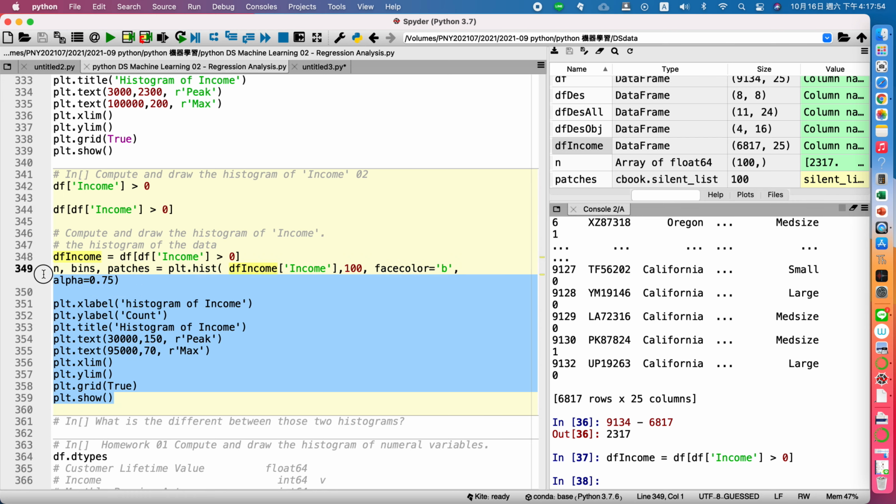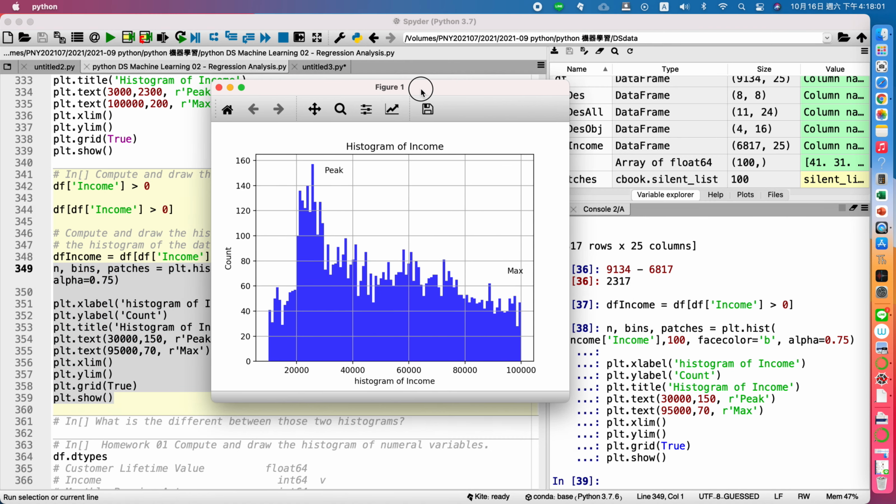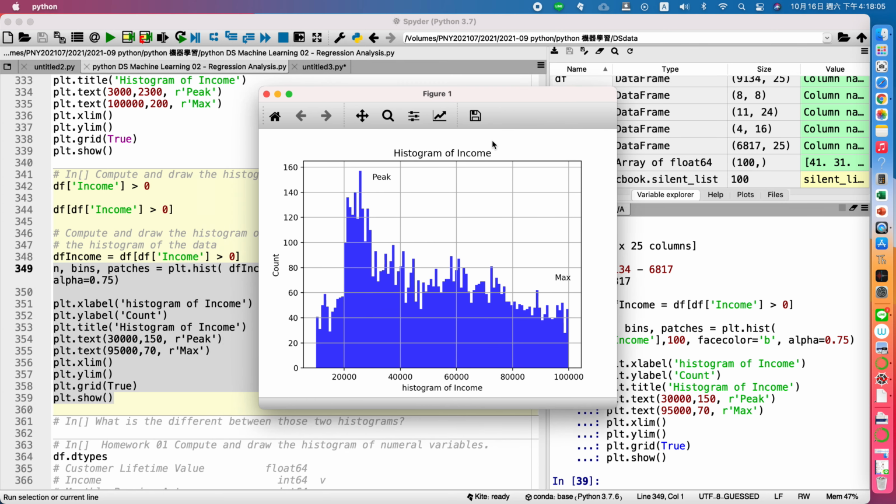Okay, it's time for us to draw the histogram. Here you will find it's more clear to see the distribution of the income for your customers, right?